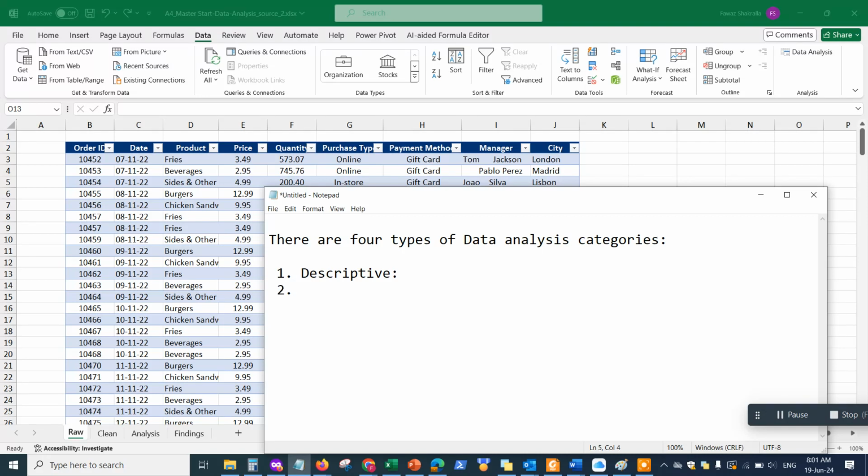The second one is diagnostic. And then you've got predictive, and then you have prescriptive. Okay, let me just explain what each one means.